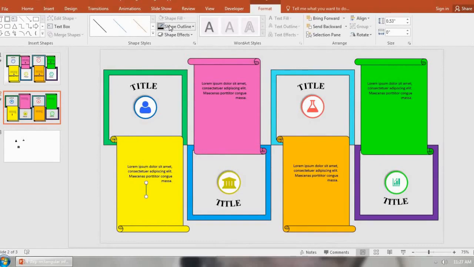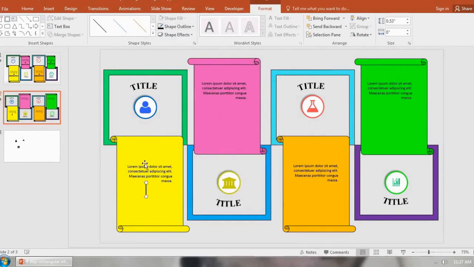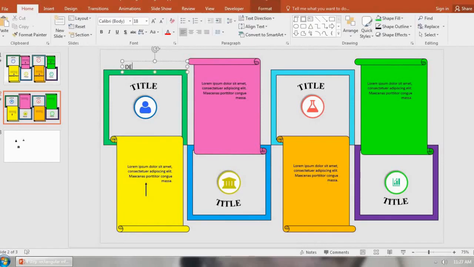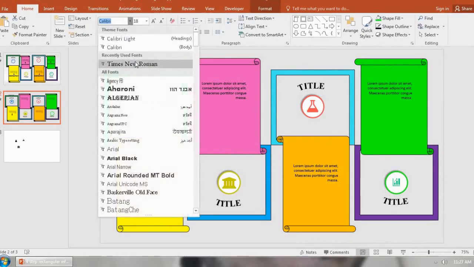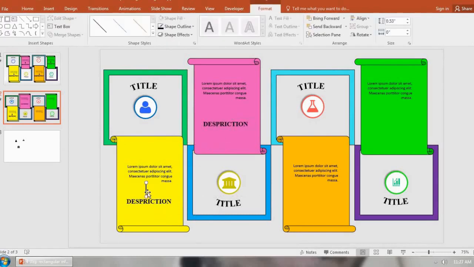From weight, select the 1.5 point. Now go to the text box, drag the text box and write the description. Bold it. Now change the font and drag it below the line. Similarly, add the line and the description for all the vertical scrolls.